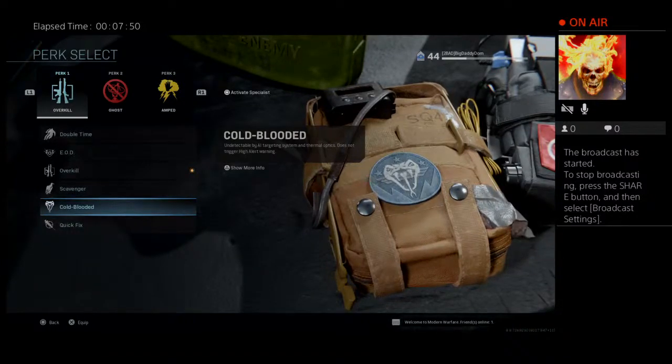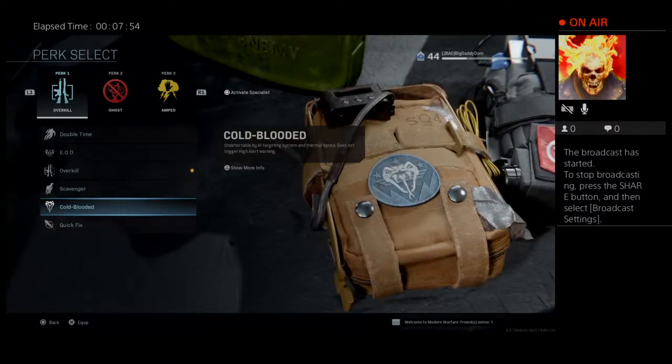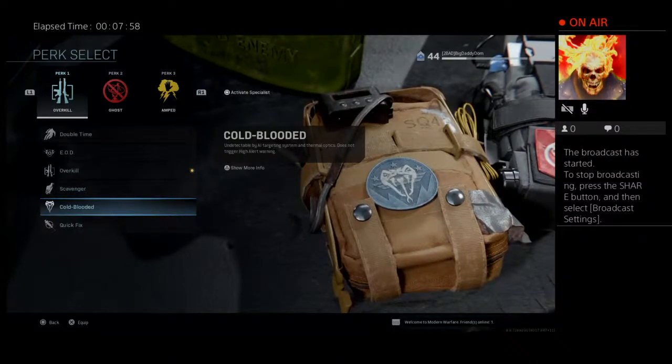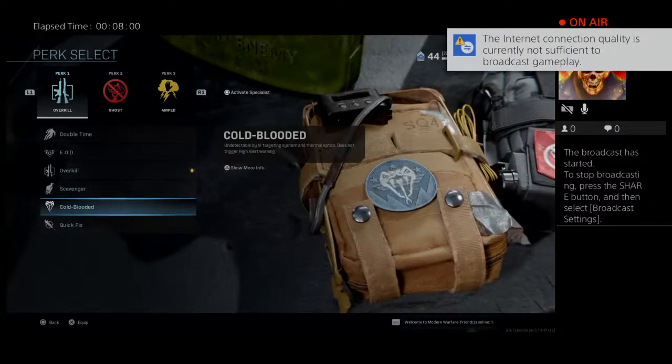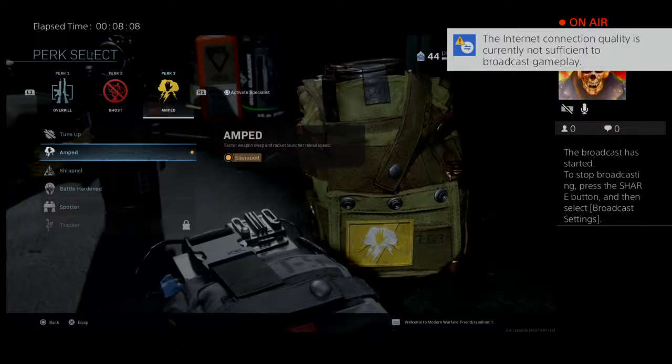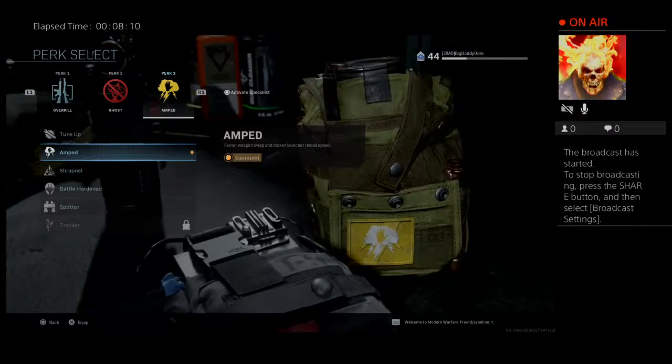You see guys up in that room that are level 150, 180, they're probably going to call in a chopper gunner, unless you're able to kill them a ton. Alright, so 3rd perk. Let's go ahead and talk about 3rd perk. We're going to run Amped for this build. So Overkill, Ghost, Amped for this build.